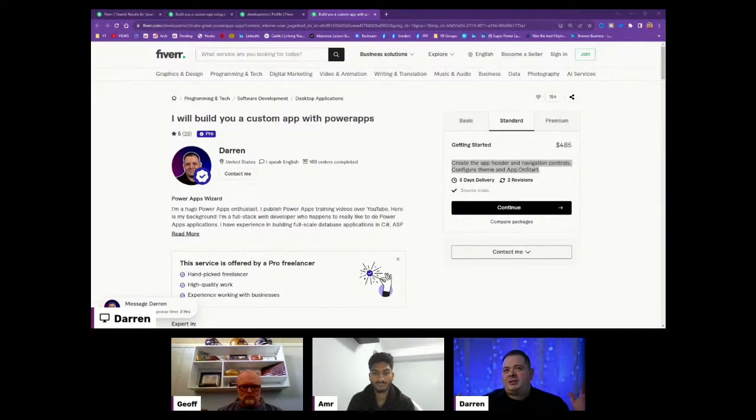Any medium to large size organization, their marketing department will have a PDF somewhere. Sometimes you have to ask for it. They're like, if you're going to build us a website or build us an app, this is the logo that you need to use. These are all the colors. These are the fonts. These are the type of images that we accept. A lot of companies have these, so ask for the style guide.